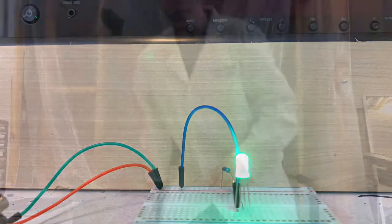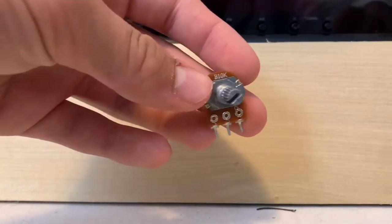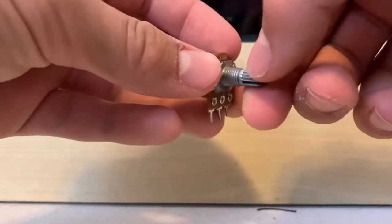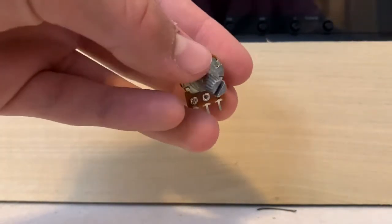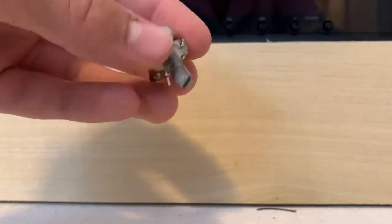But there's still more. Now, being able to change the connection on the RGB LED to make it different colors is cool and all, but changing connections on a circuit that is live is not exactly safe and not exactly effective. So how can we solve this problem? Well, for one, we can use something called a potentiometer. A potentiometer is very much like a resistor, but something called a variable resistor. So meaning that if you turn the knob on the potentiometer, the resistance will change.